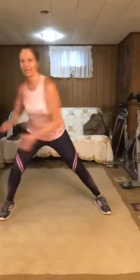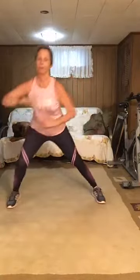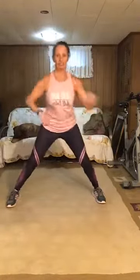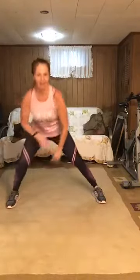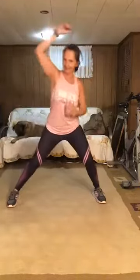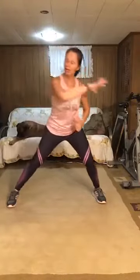And reach across the body. Up overhead. Out in front, reach it. By your toes, reach. Stay down here for four more. You can touch the toes, that's a bonus. Or eight more. Across the body. Up overhead. Out in front. By the toes.